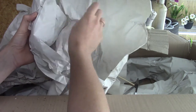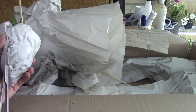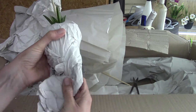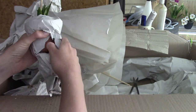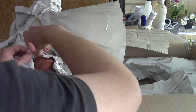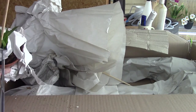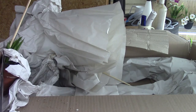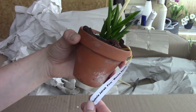Let's open up the next one. Ah, there is the other Telumnia. Oops, a lot of tape. Packed well, but very sturdy. Ugh, hard to get out. I don't want to damage the orchid, obviously, so I have to keep my eyes on it. Here we go. This is the mocha swatch.